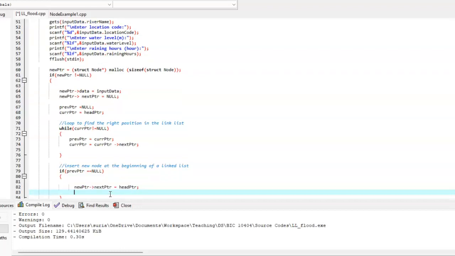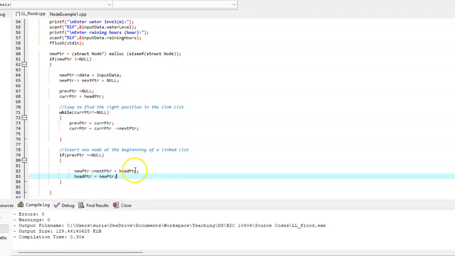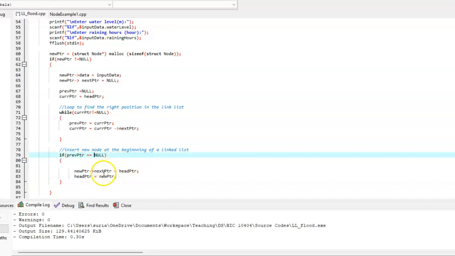Then the new head PTR is equal to the new PTR. It is actually the process of swapping. Whenever the previous pointer is null, there is no previous pointer, then we set the new pointer next to the head.